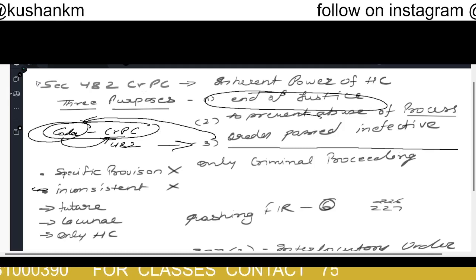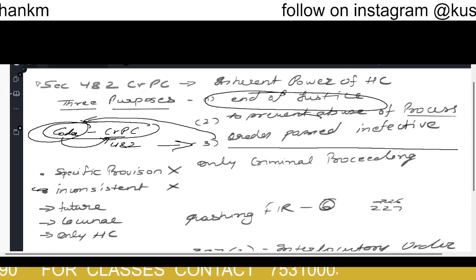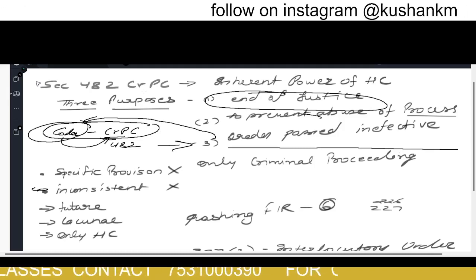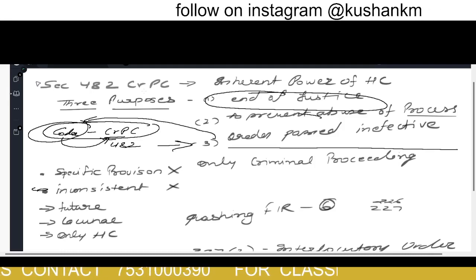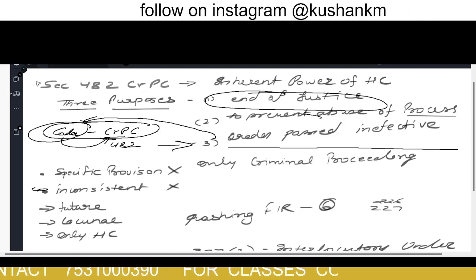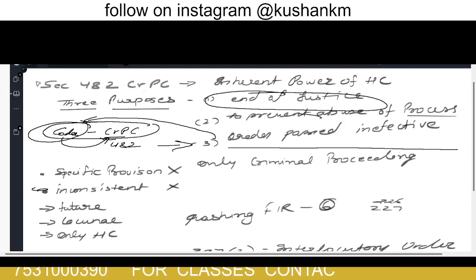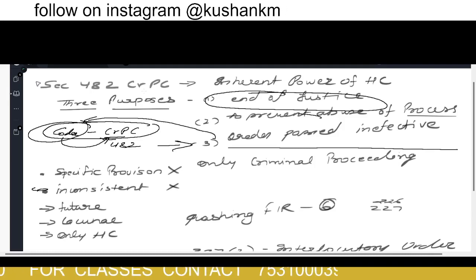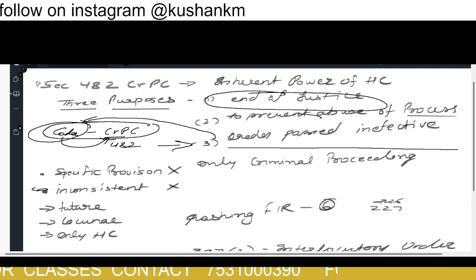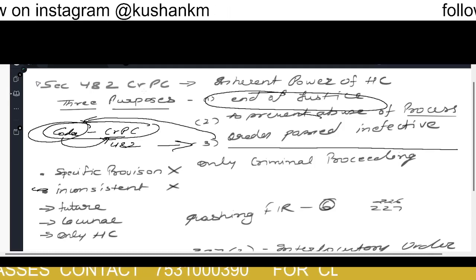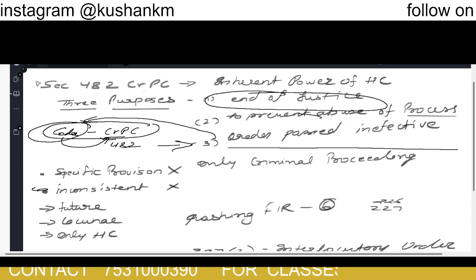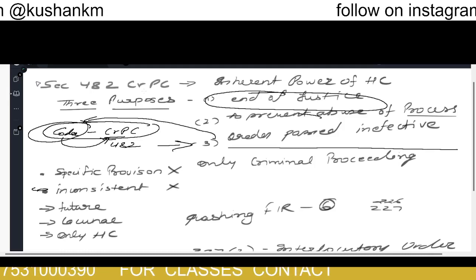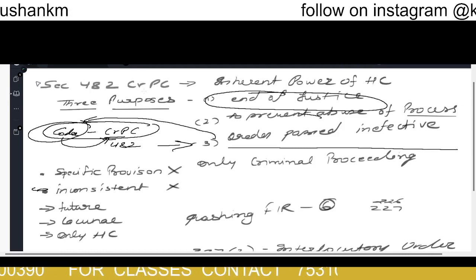For example, if we read section 320, there are certain provisions which say that these offenses are compoundable offenses. That means even if a party involved in the offense compounds with the other person involved in the offense, and they go before the court saying that they have compounded the offense, then in that scenario the court can close down the proceedings. But there are certain offenses which are not covered by section 320 of CrPC, and there is no specific provision to end those proceedings if there happens to be some compounding between the parties.